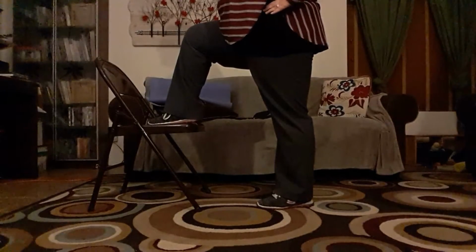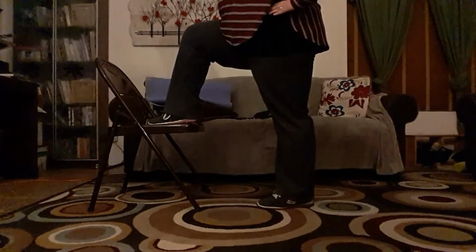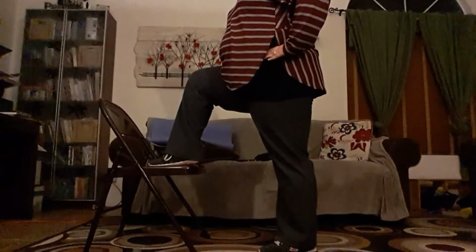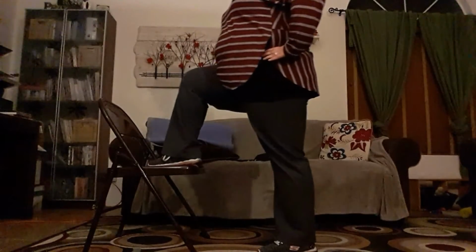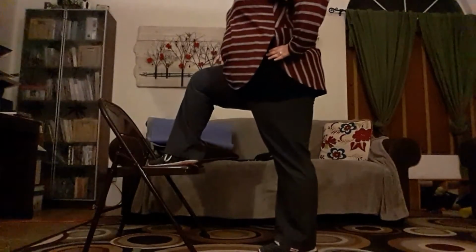You're going to bring one knee up on the chair. And then I want you to keep your hands at your pelvic here. So that, I'm going to put that camera up just a little bit for me. Thank you. I want you to keep your hands at your pelvic here so that as you lean forward, we're keeping a nice neutral back and we're not leaning into it this way. Okay?